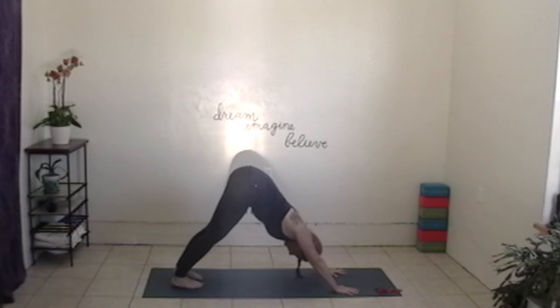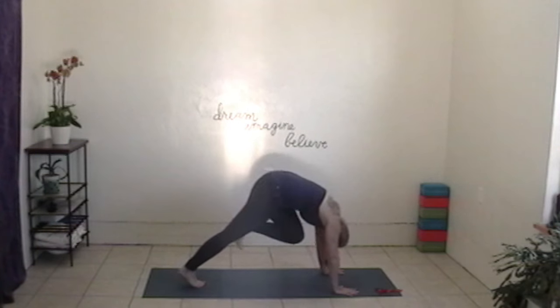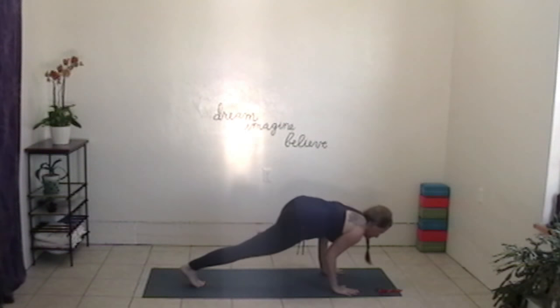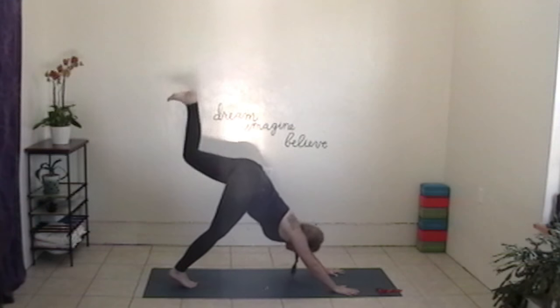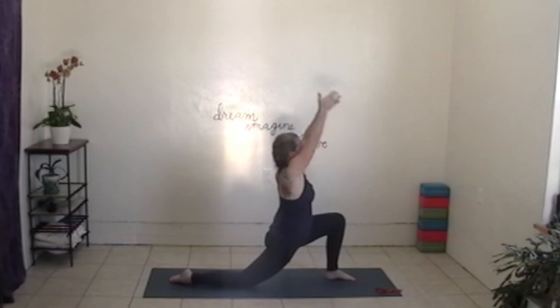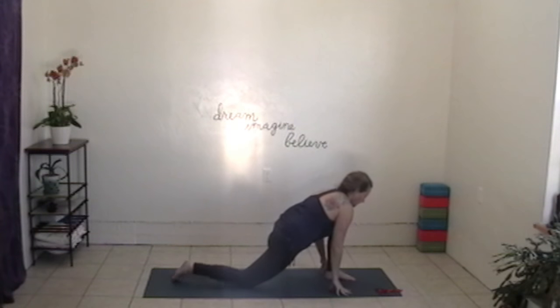Leading with the left leg. Inhale, lift your left leg high. Exhale, knee to nose. Inhale, lift. Exhale, knee to left elbow or hurdler's pose if you can fly real quick. Inhale, lift. Exhale, low lunge. Inhale, crescent moon. Exhale, hands to the mat.